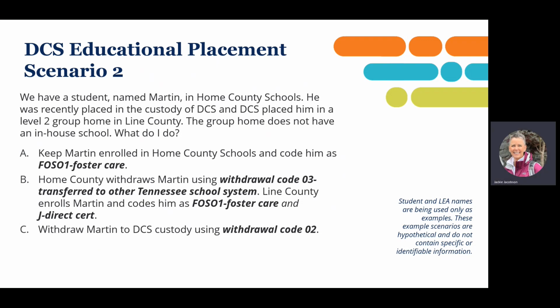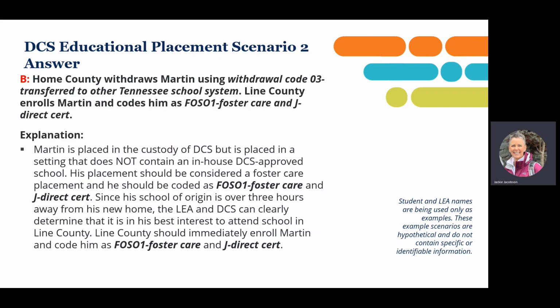B, have home county withdraw Martin using withdrawal code 03 transferred to another Tennessee school system, where Lyon County would then enroll Martin and code him as FOSO1 foster care and J-Direct Cert. Or C, withdraw Martin to DCS custody using withdrawal code 02. What do you think? And the answer is B.